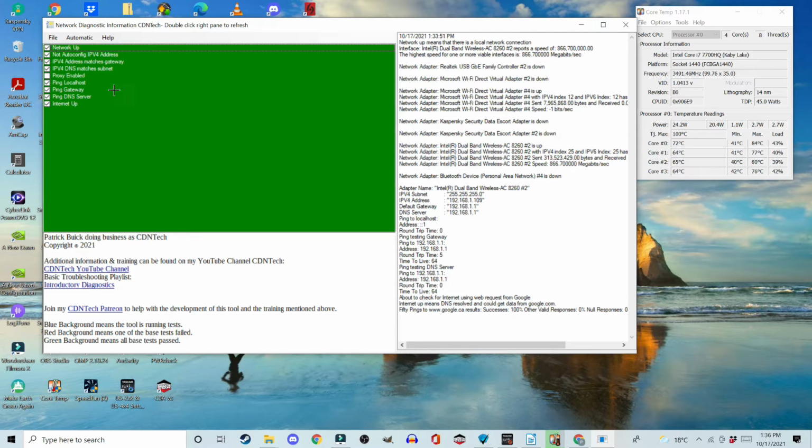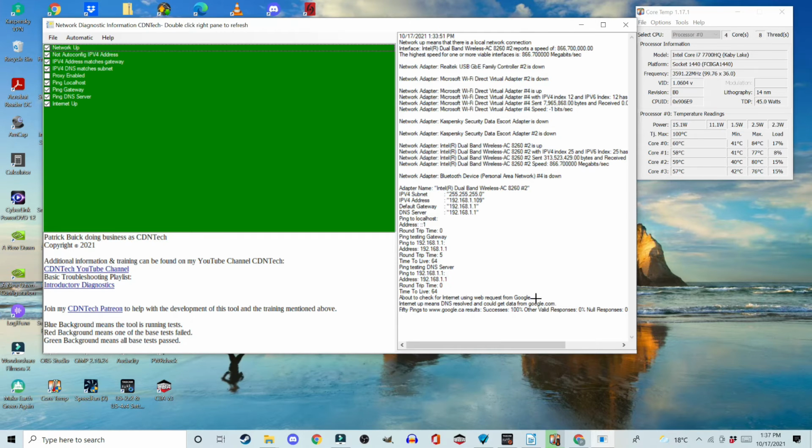Then we go through, like I say, these tests here. Nothing shows up for proxy unless there's some issue with the proxy or the proxy's turned on, in which case it'll give you the proxy information. So ping to localhost. Again, it gives you the latency on the local host, which should always be 0. The gateway, there's a little bit of latency. The DNS server, oddly, there's no latency, even though it's the same machine. But that may be because it was just done, so it already has the information in the cache.